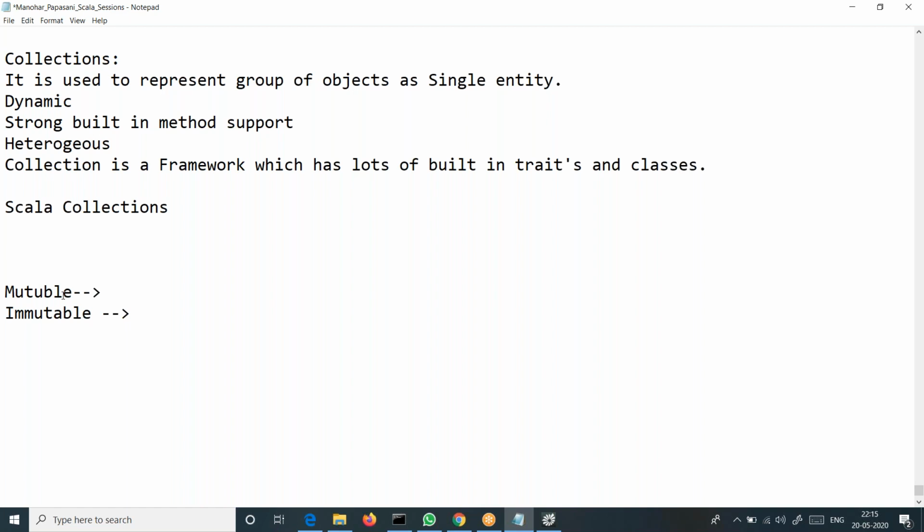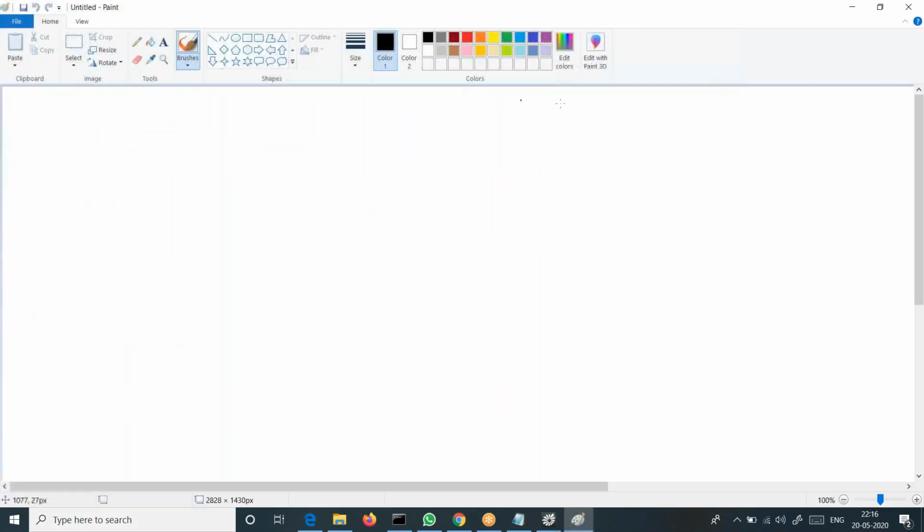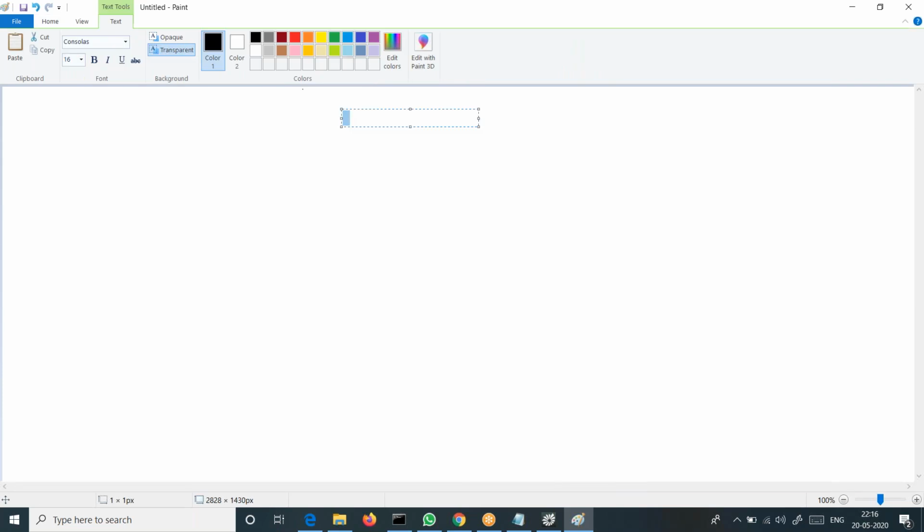Suppose these mutable and immutable collections are classes. Both can be classes, and these classes are coming from some traits. I'll make a quick diagram in Paint. Suppose the hierarchy will be like this in any real scenario, in any framework, not only in Scala, in any kind of technology. First, they prepare interfaces or traits.